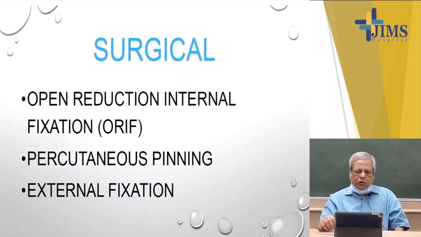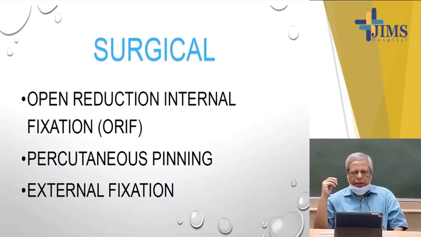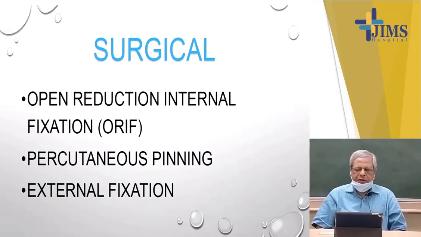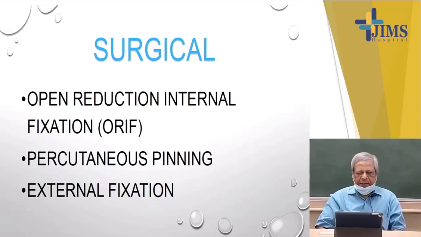Now let us come to the surgical treatment of fractures, closed fractures. We call it an open reduction where closed reduction is not possible. We will have to open the fracture site and reduce it 100%. Then put some internal fixation device, some implants, so that it does not get displaced again. There are several varieties of this. It all depends on the position, type of fracture, and the displacements.